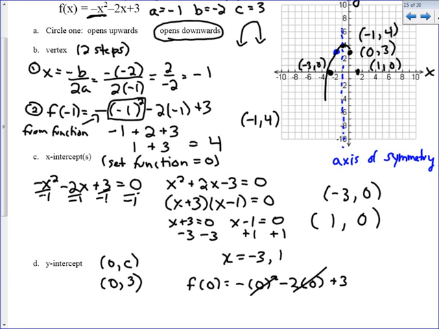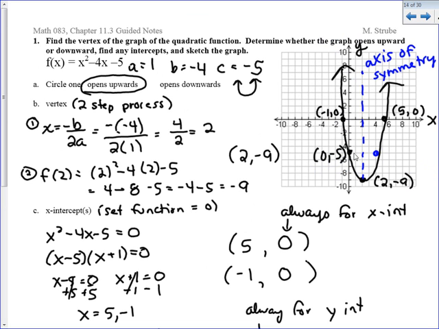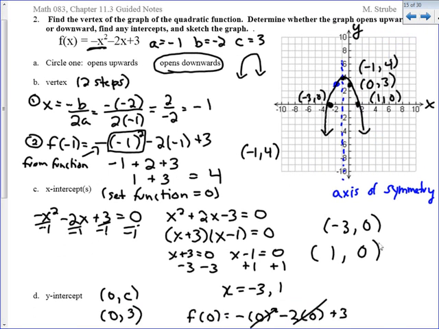Sometimes directions do say use the axis of symmetry. I don't remember where, maybe it's on your final review. They want the point on there. I don't require it, but you see on the next graphs we really need it to get our problem. So is it always 1 over from the y? Well, you always see how far your y-intercept is, and then you go that same number to the left. Like this is 1 over, so I go 1 over in the other direction. On our previous graph, your y-intercept was 2 over to the left, so we went 2 over to the right. So it's just the same number of units away that the y-intercept is.